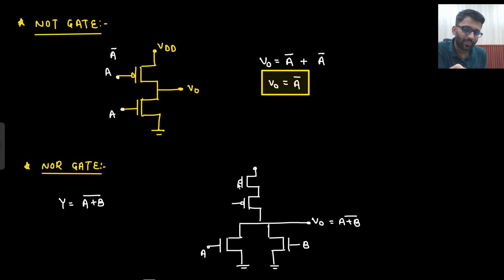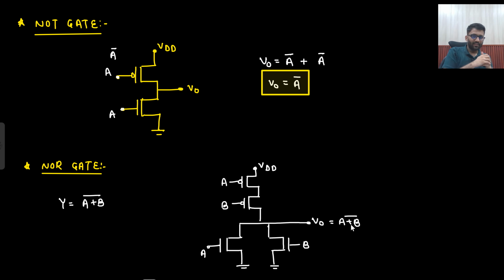So what is the step of implementing? Did you understand this point? You can show VDD, A, B anywhere, upward or downward, that doesn't matter. So what is the step? You will first write down the expression. You see the plus there. If that is the plus, that means A and B will be in parallel. And one thing you know, that bar will come on its own, because A plus B is connected to ground, so the bar will come. So that you already know.